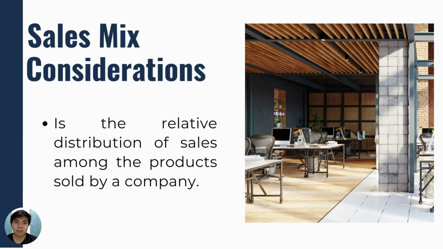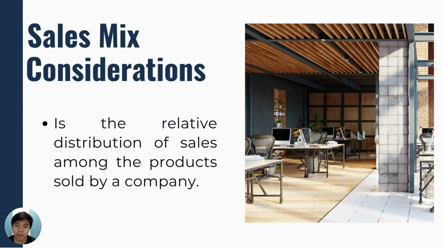Sales mix considerations. Many companies sell more than one product at different selling prices. In addition, the products normally have different unit variable costs and different unit contribution margins. In such cases, break-even analysis can still be performed by considering the sales mix. Sales mix is the relative distribution of sales among the products sold by a company.